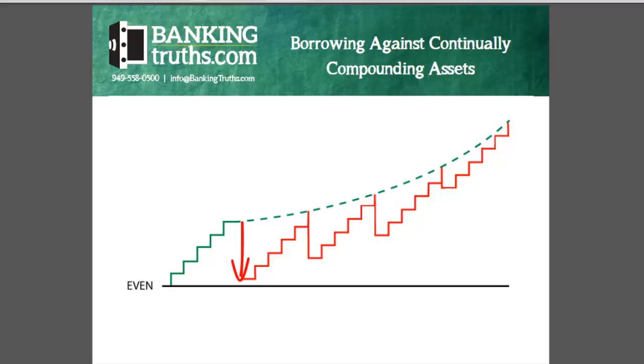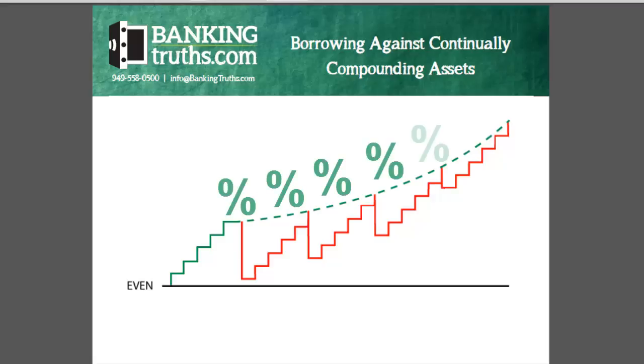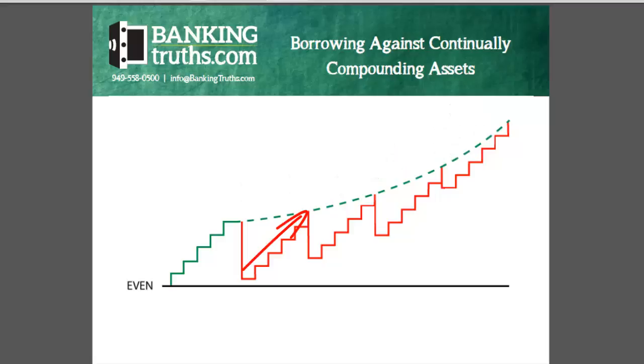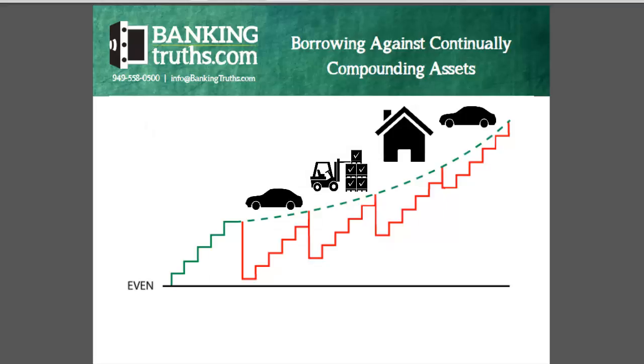And you can see when we do, that red line comes down, indicating there's a lien against our asset base, but notice that the entire asset base continues to compound up that green curve. And as we pay down the lien against the assets, we actually end up at a higher place in line each and every time. And that's really the biggest component of this whole strategy. The fact that your entire asset base continues to compound in your favor in spite of having used some of it to make those purchases.